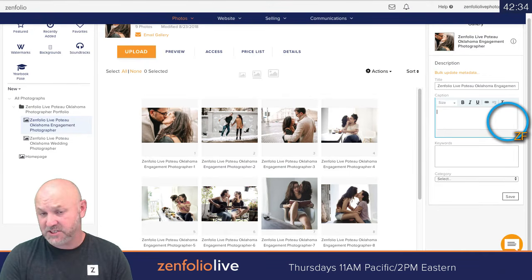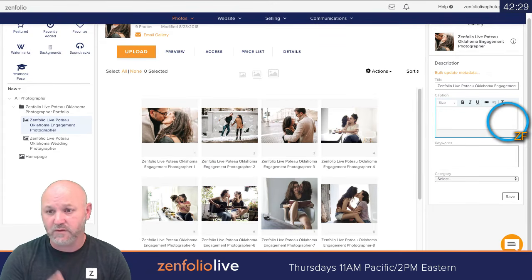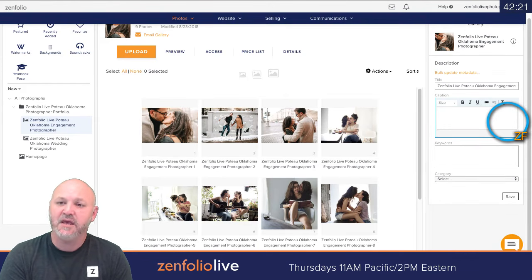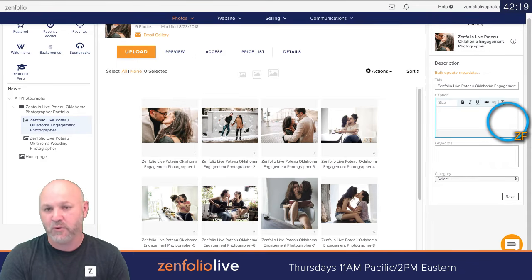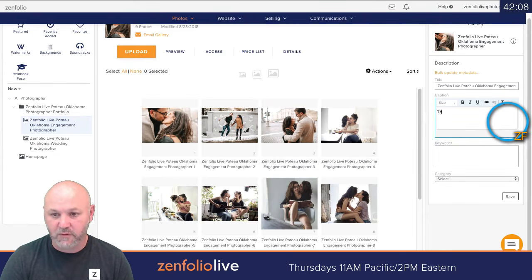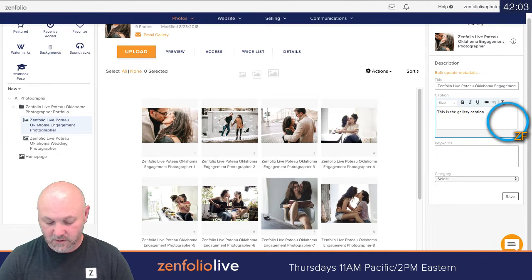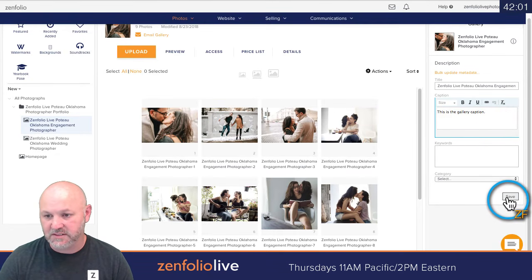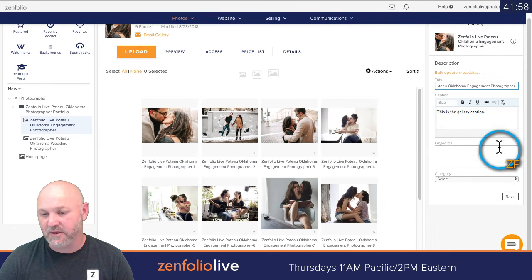caption in here. I'm suggesting that you should definitely put in a lot of good information in here. Again, the type of photography you do, the locations that you shoot, what the experience would be like, anything that, one, potential clients would be interested in reading, and two, that's going to help your SEO when search engines find that information and index it. That's the kind of things that you want to put in the gallery caption and also in your keywords. But for this one, I'm just going to put this is the gallery caption right here. I'm going to put a little period there, and we're going to hit save. And that saved that gallery caption.